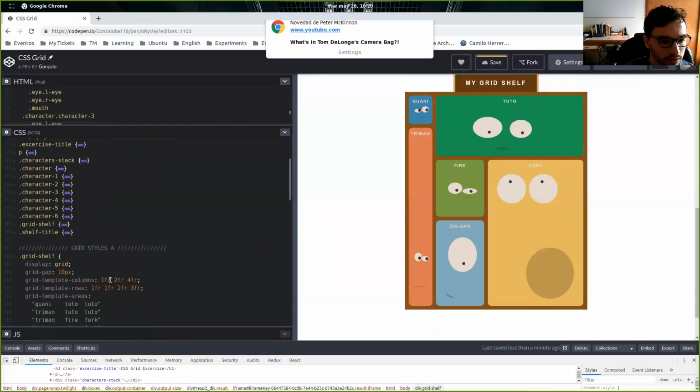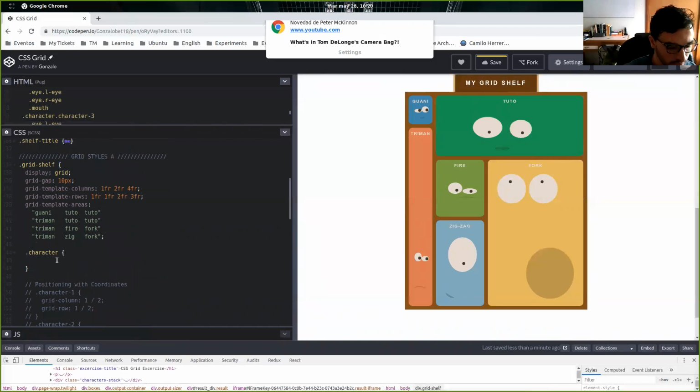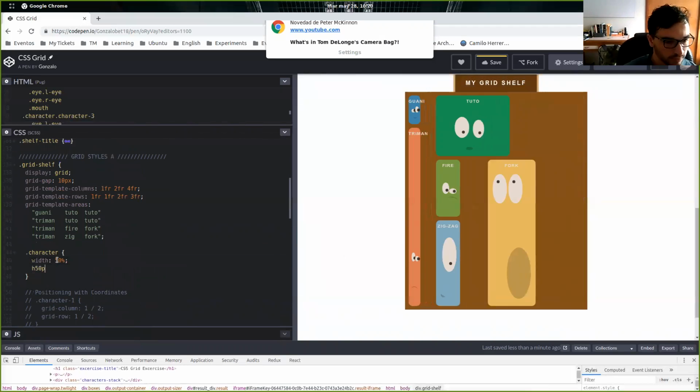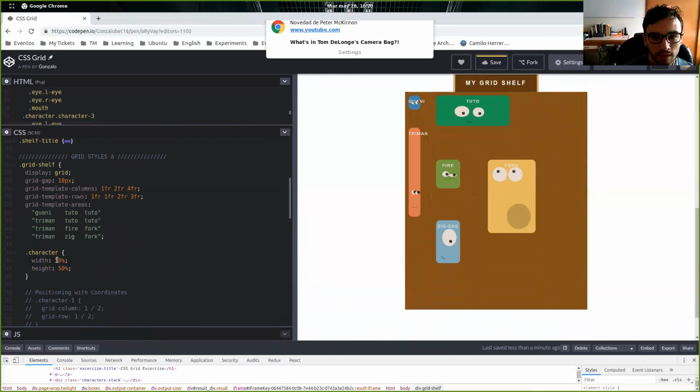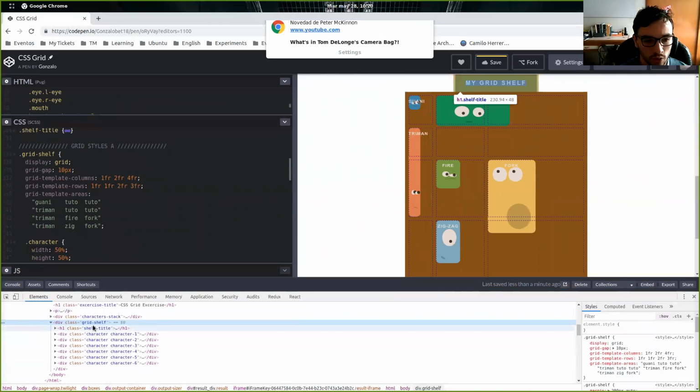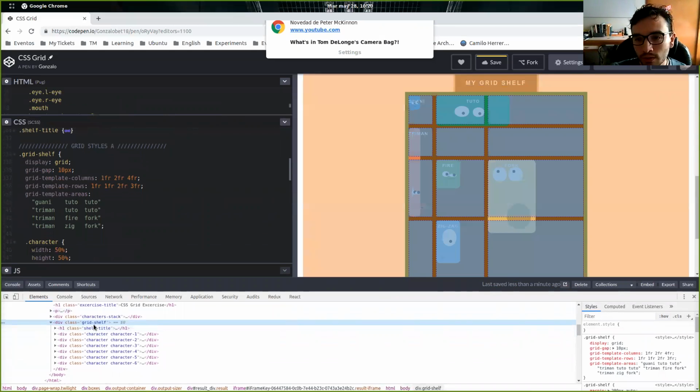So I will override that with a width of 50% and a height of 50%, right? Why am I doing this? Because I want you to look at the grid. So they are filling just 50% of their defined areas.